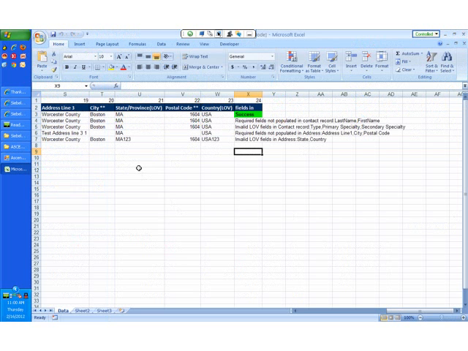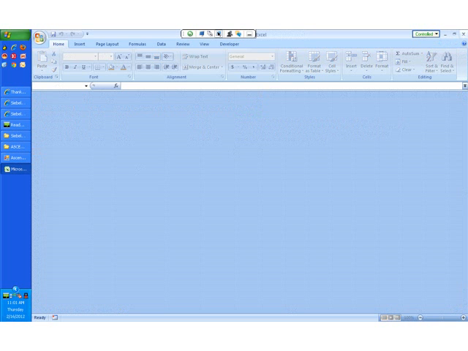If there were required fields that are not populated in the address, for example, or an invalid LOV, the contact itself made it in, but the address didn't. So we can see what's happening with each of those imports just by looking in the Excel file that we loaded. So that's one advantage to that as well.